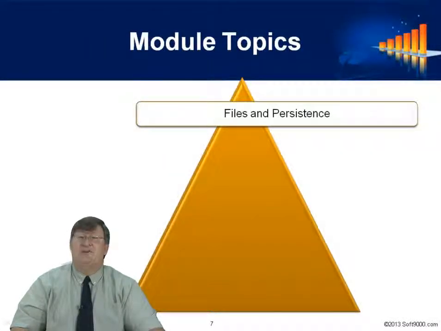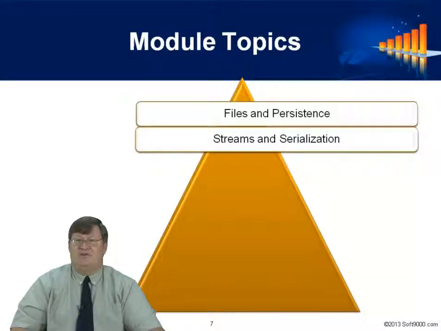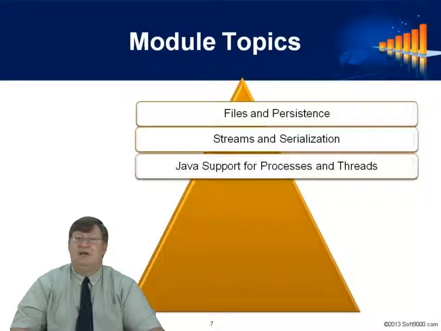So the module topics include, obviously, files and persistence. We will also talk about streams and serializations. We will use Java support for processing and threads specifically, and we'll get into the idea of how we can use threading to actually allow inter-process communications, not only between our own classes, but within other applications, for example, console programs communicating to our graphical and non-graphical Java applications.